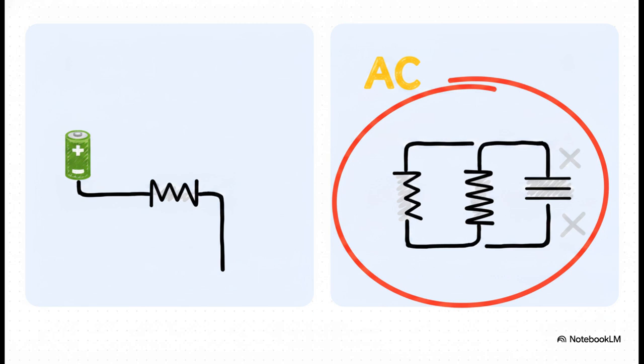What's kind of wild here is the expanded cast of characters you find in AC circuits. In a standard DC circuit, the basic element you're dealing with is usually just the resistor. Simple enough, right? But when you step into the world of AC circuits, the lineup expands. You still have resistors, sure, but now you introduce inductors and capacitors, which react to that changing current in some really unique ways. But hey, don't worry about them right now. To truly understand the absolute foundation, today's explainer is going to maintain a laser focus on just the resistor. We're stripping away all that extra complexity to see the purest form of AC behavior.